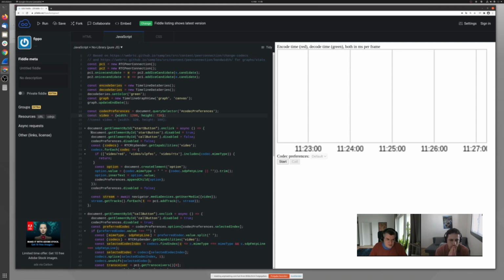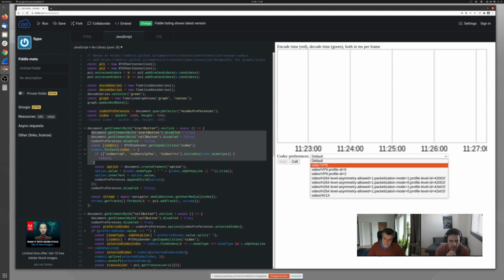So in the start button, we're going to get our capabilities. We're going to filter out the not really codecs like redundancy for video, ULP-FEC, and RTX, because it doesn't make sense to select them, they're just redundancy mechanisms, not codecs. And then we're going to add them to the dropdown. So let me show that. If we click start, the camera starts and we get a dropdown. VP8, 2 VP9 profiles, 4 H.264 variants, and AV1. And we've got AV1 because you're using Chrome 90, the Canary version, right? Yes, that got enabled recently.